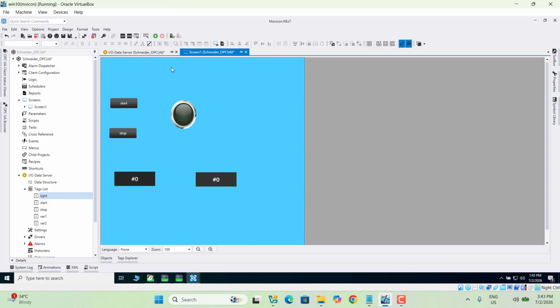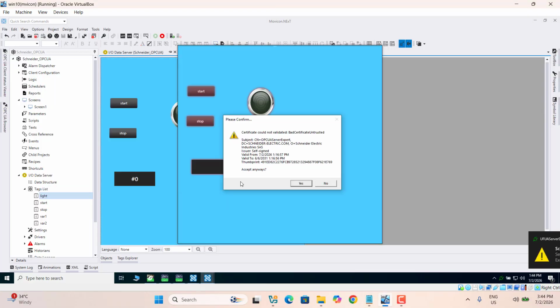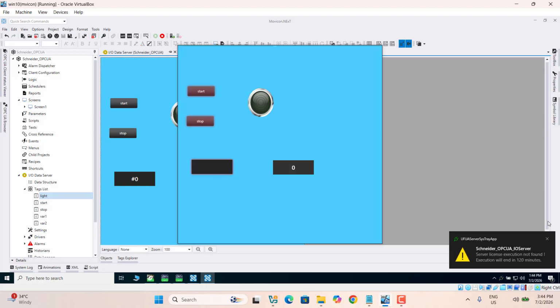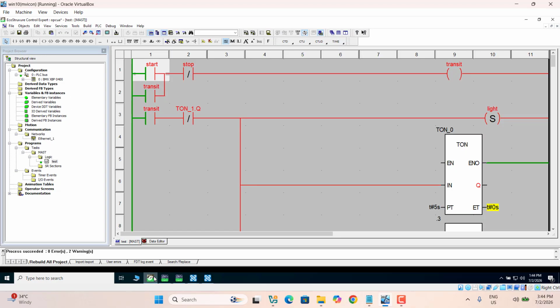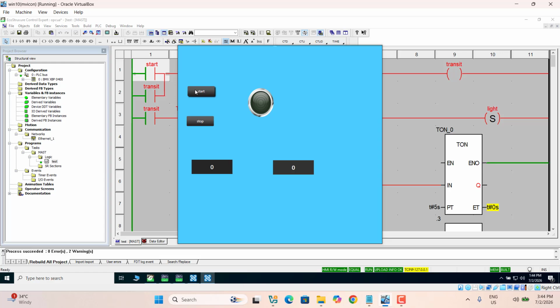Now we can try. Start the runtime. Save. Now we can test. Look, start. It's running. After 5 seconds, it goes off. It's on and off.